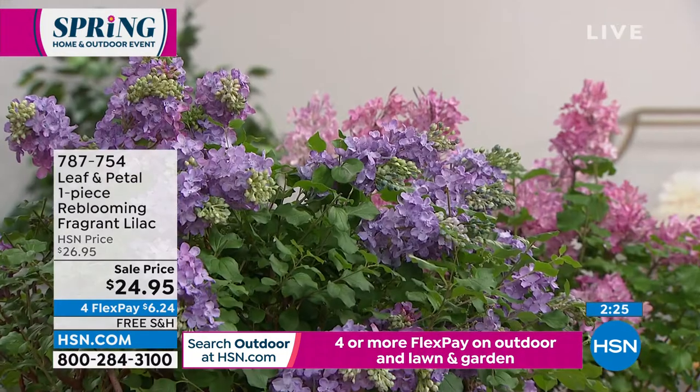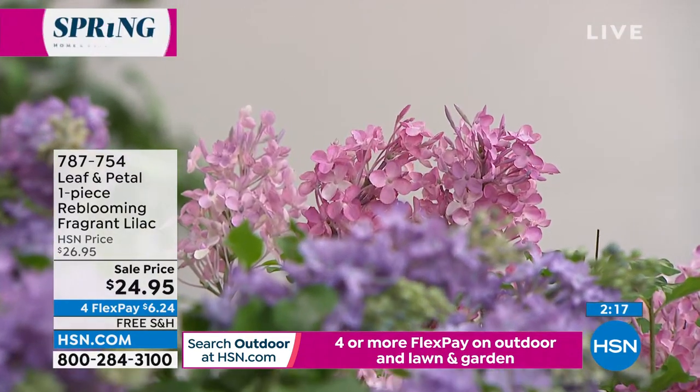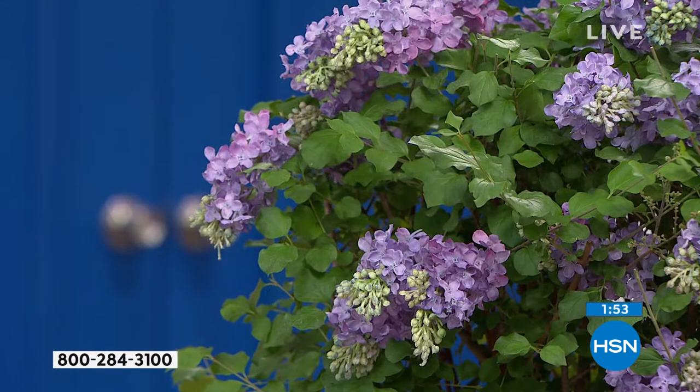Rochelle: 'All shrubs are woody shrubs — as this continues to establish in your garden it will get bigger and throw out more blooms. Ultimately it's going to get three to five feet tall depending on where you have it. It's a full-sun to partial-sun plant. Three to five feet will happen second or third year, but you're going to get blooms the first year and that second flush you'll very likely get as well. Both colors are gorgeous — the classic lilac color and this pink, which is such a dusty baby-rose kind of color.'